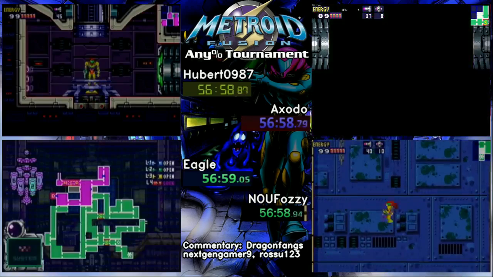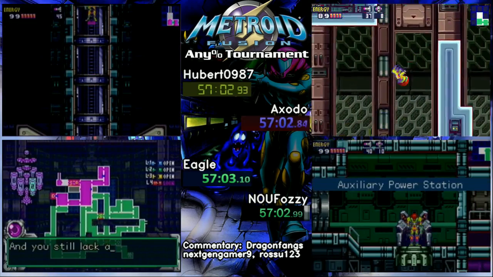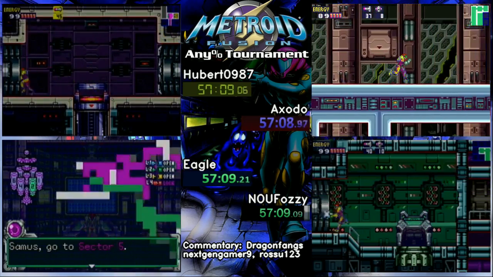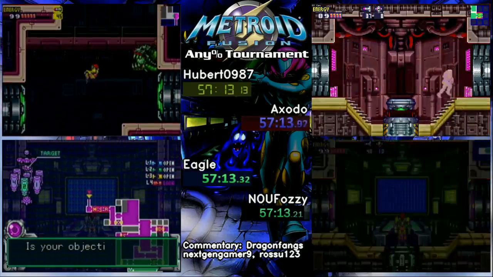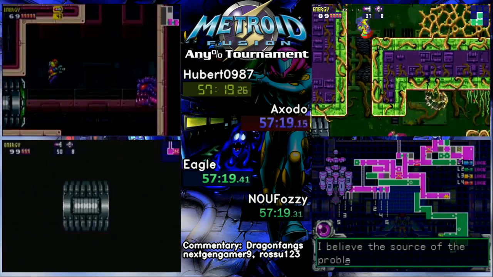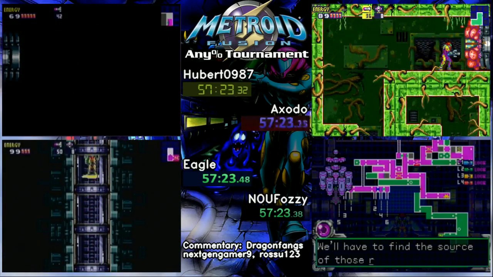So next on the Natori fight should be Axodo, and he has the smaller missile count. I believe, did he only grab 40? Or did he get main deck missile? I think he only has 40. Okay, so we'll start. You'll see his start of the fight will be a little bit different. He'll sort of alternate between shooting a charge shot, laying a power bomb, and shooting a missile until Natori's health is dropped enough for him to just unload the rest of his missiles on him.